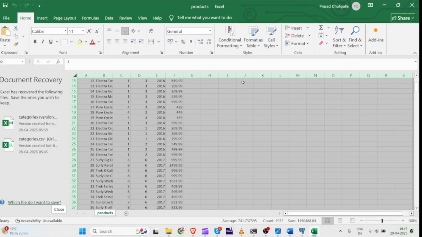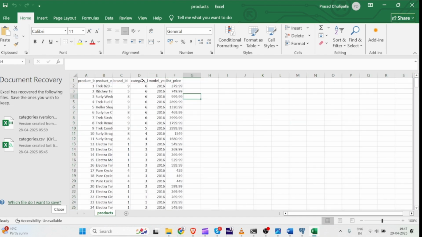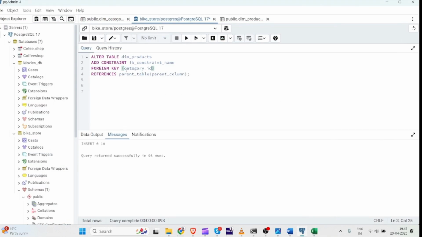What is the column name here? Category ID. Here is category, references, parent table, parent column.